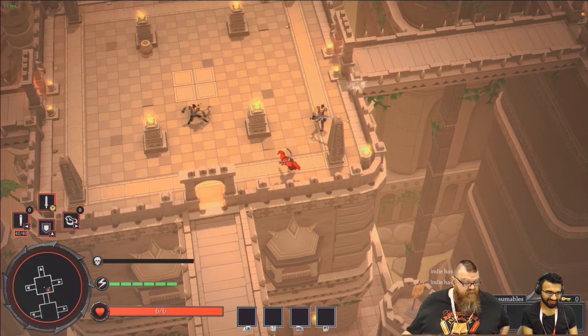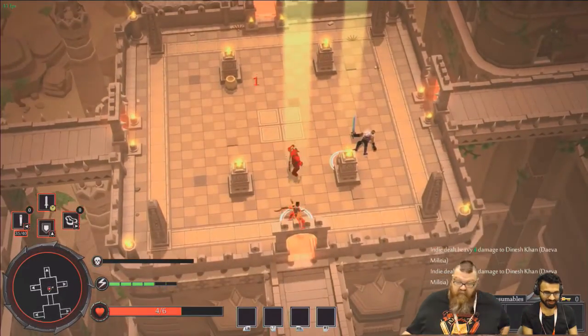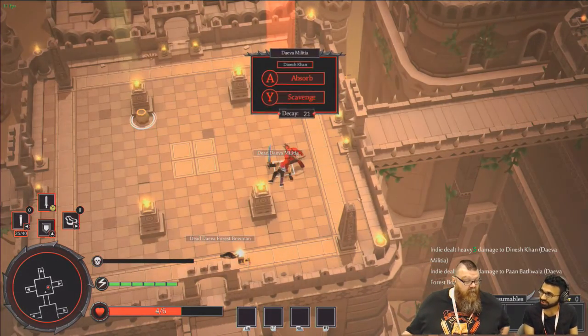Oh, and you have range also. My range weapon will do more damage to range enemies, and melee will do more damage to melee. I don't know, the game is lagging a bit for some reason. Once you kill an enemy, you can either absorb or scavenge. Absorb will give you XP, scavenge will give you loot, like potions and stuff like that. You don't get both, you have to choose what you want to have.